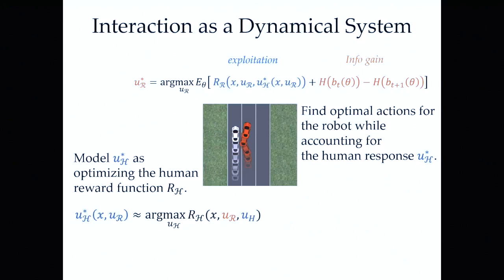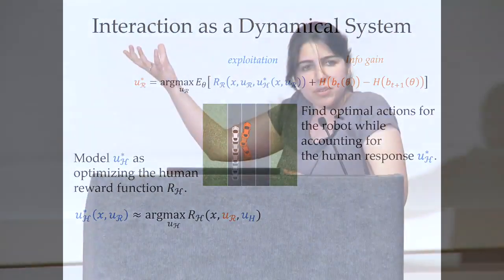By encoding that, our autonomous cars take an action similar to that. They start nudging in. They don't just cut in front of people. They nudge in to see how the other drivers respond, and based on that, they decide what to do next. This is interesting because it came out of the optimization. Nothing was hand-coded here. By encoding curiosity into our formulation, we can see these interesting behaviors.